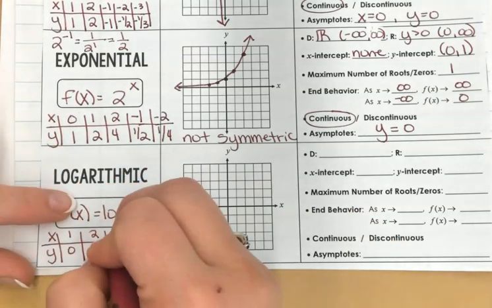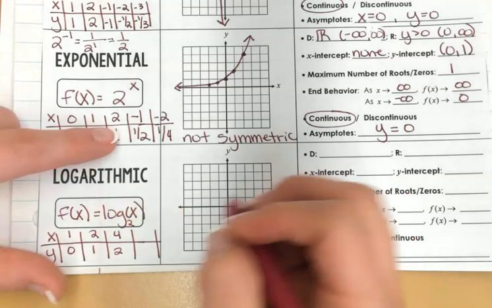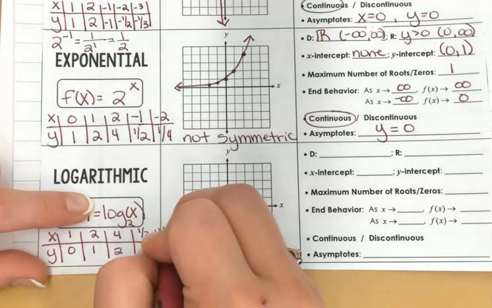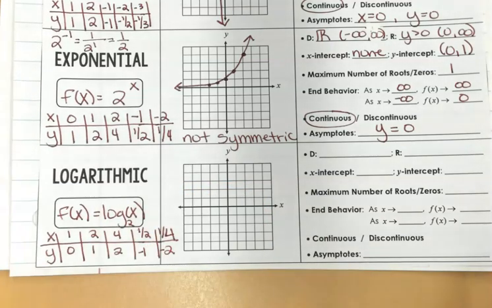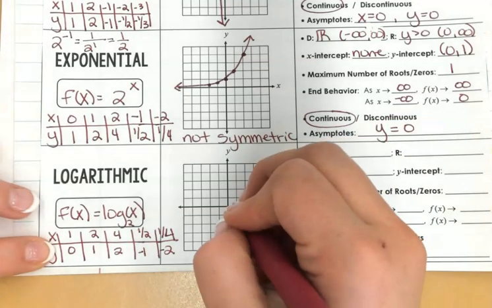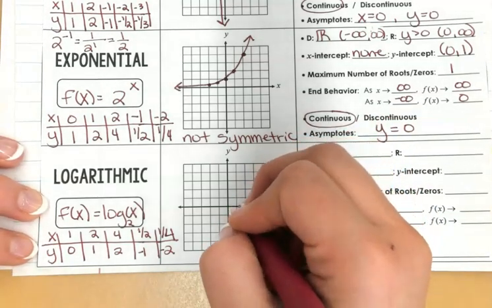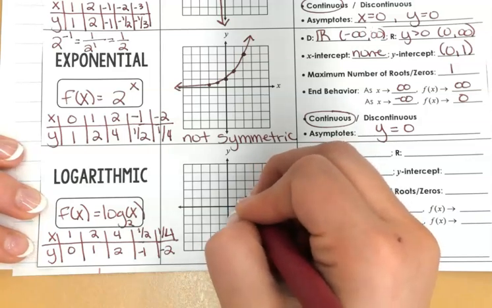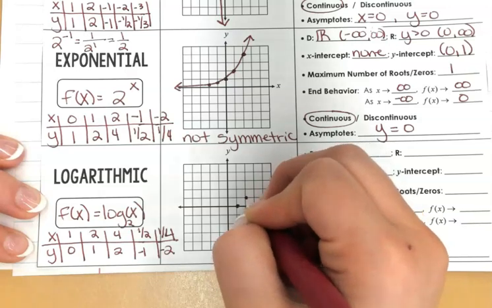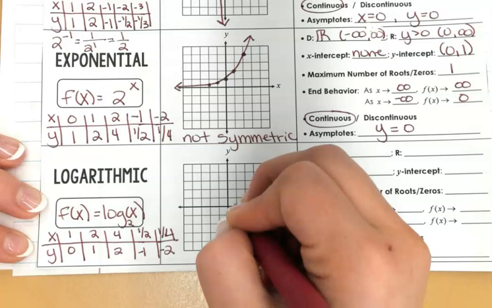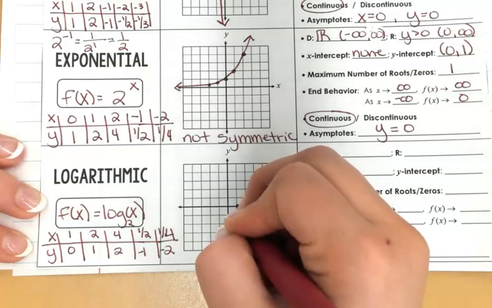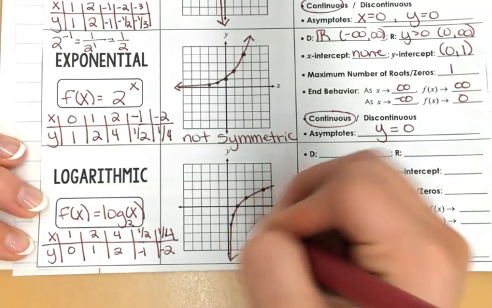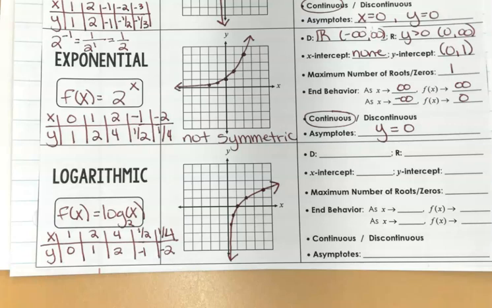but I can graph it by swapping all of my x and y values here, and that's if this has a log base of 2, just for simplicity and being able to graph some numbers. If I switch those x and y values, now I'm at 1, 0, 1, 2, excuse me, 2, 1, 4, 2, 1, half, negative 1, and so on. So I swapped the x and y values, and this is what our graph looks like.